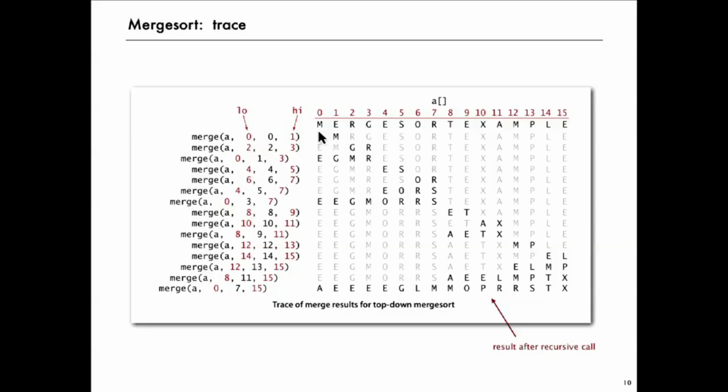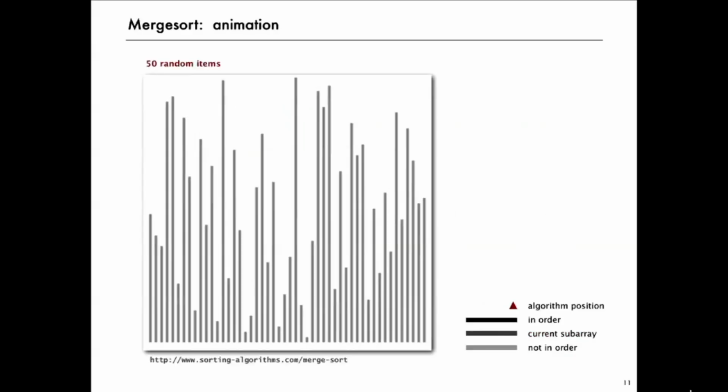And the very first thing that we actually do is just compare and exchange, if necessary, the first two elements. And then we do the same thing for the next two elements, then merge those two together to get the first four done. And then we do the same thing for the next four in the array. So now we have two sorted subarrays of size 4. We merge those together to get one of size 8. And then we do the same thing on the right. And eventually we have two 8s that we merge together to get the final result. Very instructive to study this trace to really understand what this recursive algorithm is doing.